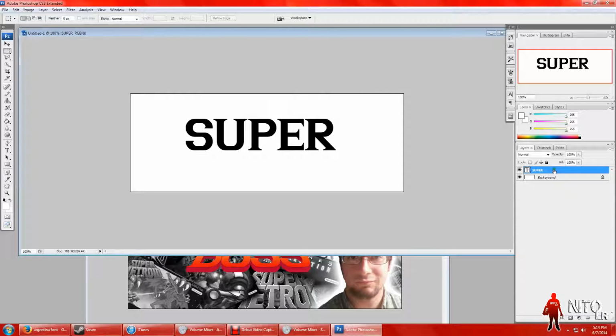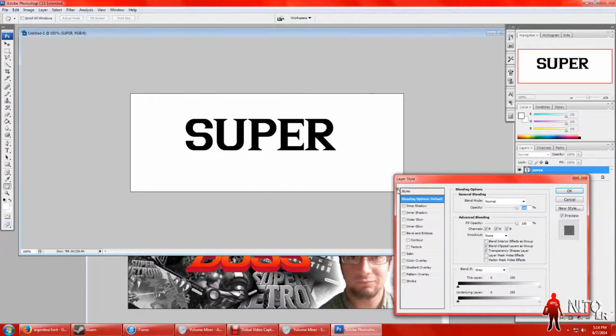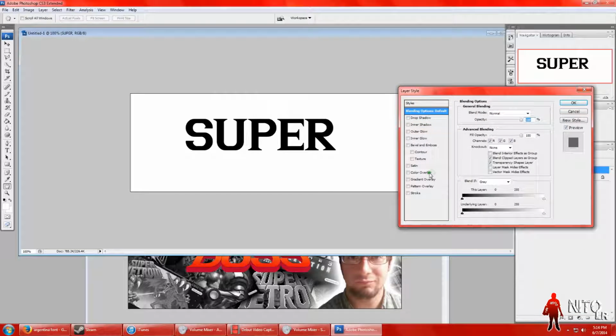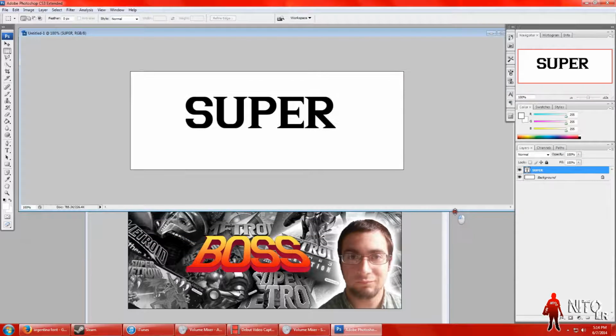So we're going to go to blending options. If you right-click on the layer, we're going to go to a gradient, and this will give you that same style of color. Actually, let me just cancel this for a quick second. You can get the specific colors of the Super Metroid logo.